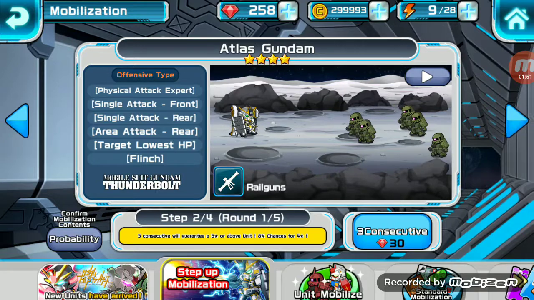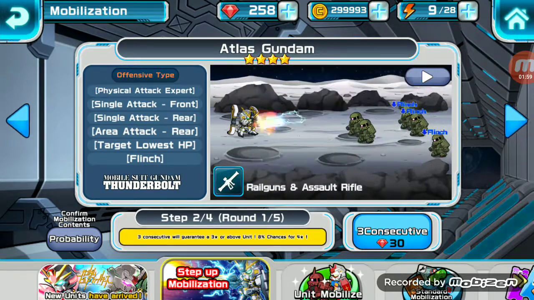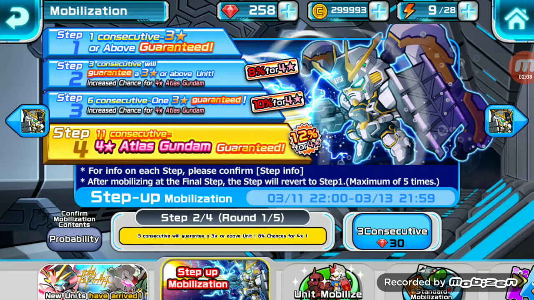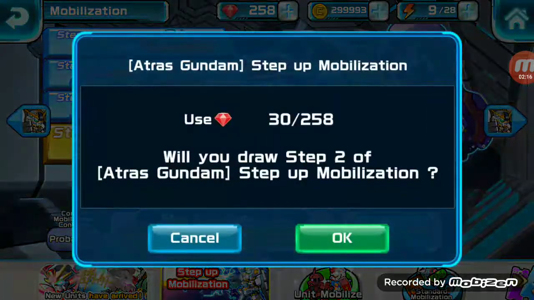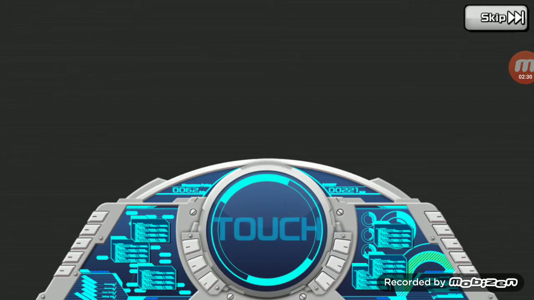Okay, this is a recoil attack, 2.4k, and this one is another recoil. Okay, I think this is a good Gundam. I will pull this until step 4. I hope I can get it before step 4. Okay, let's go to step 2.